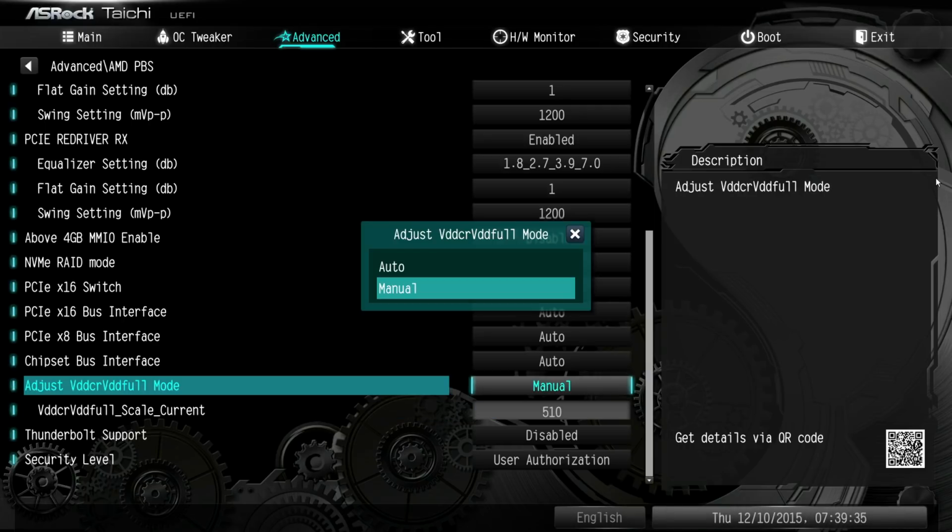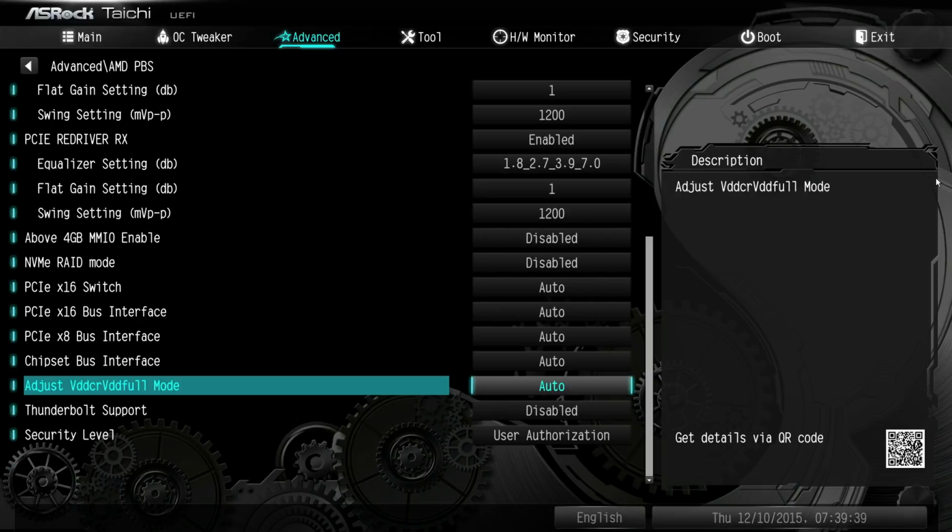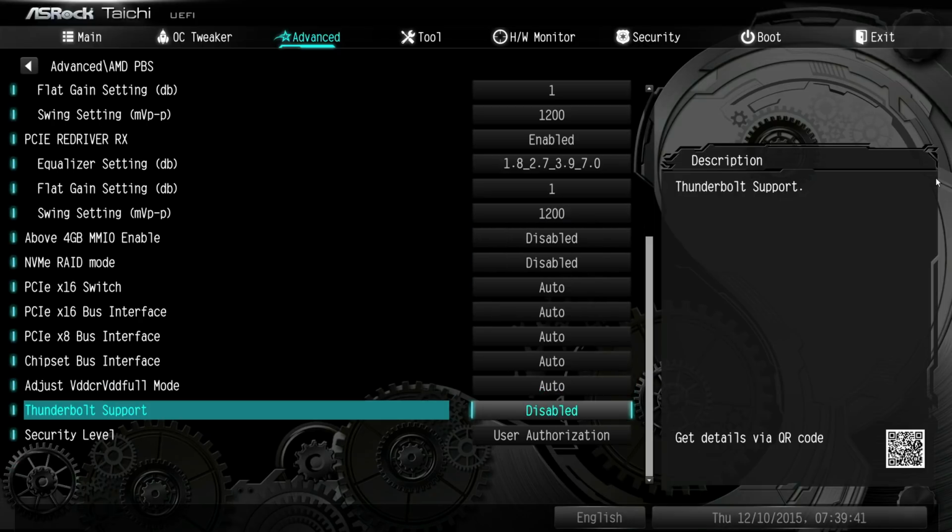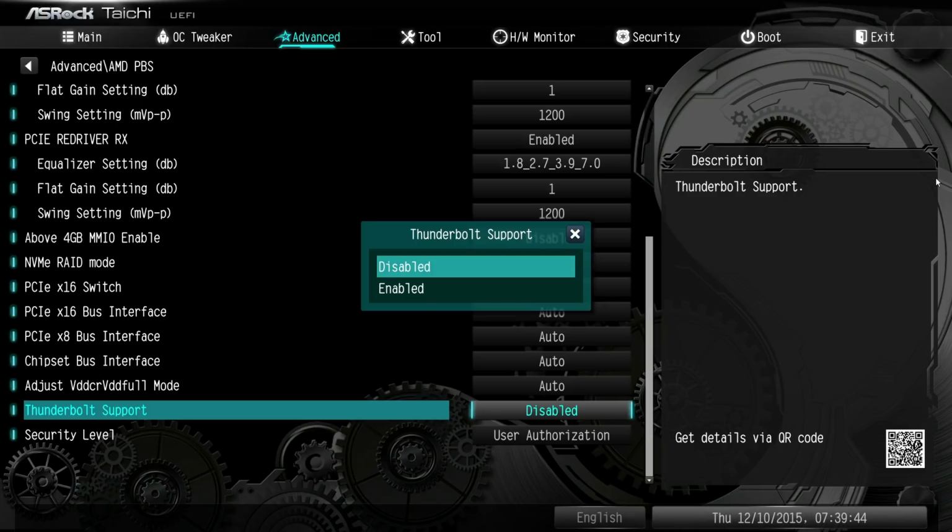I've seen that setting before, but I've never messed with it just because I've not had a need to, so I don't really know what that's for, but it does exist. Thunderbolt support, which I don't think this motherboard supports, but this is in the BIOS, so maybe it does. There's also a good chance, this being an ASRock board, they just forgot this setting on here. Because I've had ASRock boards with no clock gen that have clock gen BCLK settings, where the board physically does not have that chip. Why are there settings for it?